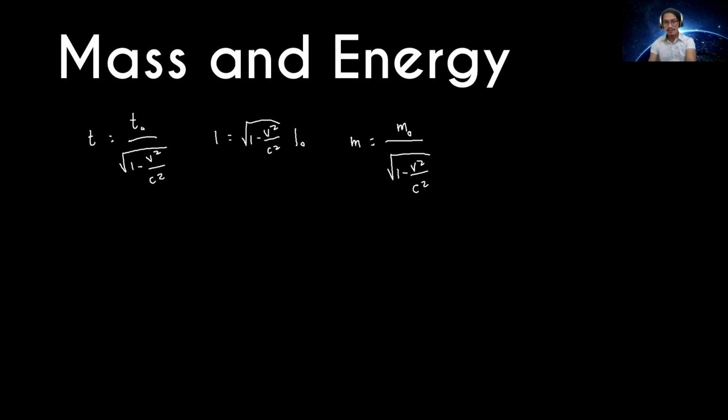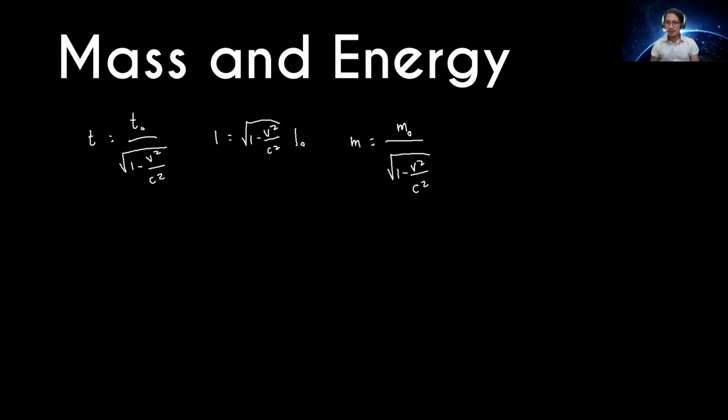This is mass increase, or the relativistic mass. Again, there is no such thing as relativistic mass. I wrote it because that will be used later. It means that if I observe an object moving at very high speed, I will perceive that the mass of that object will be increased. That object becomes heavier if it is moving. So those are the consequences of the special theory of relativity.